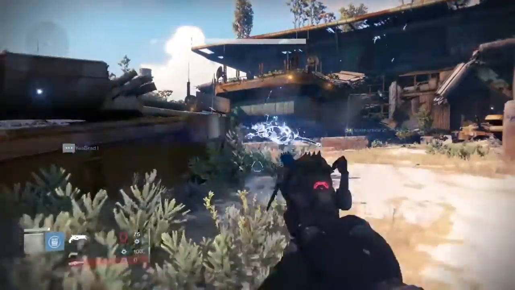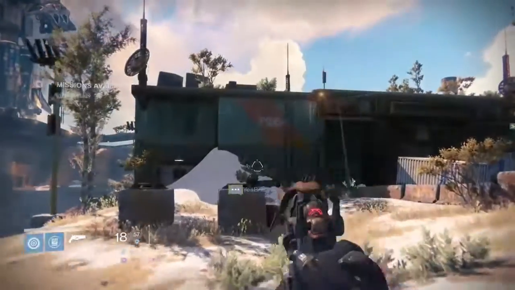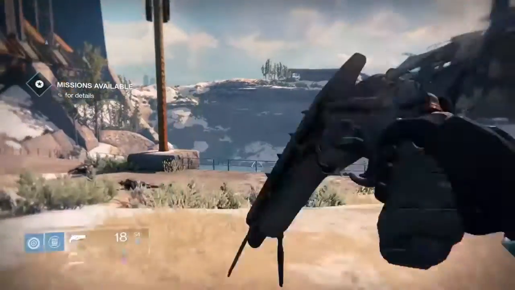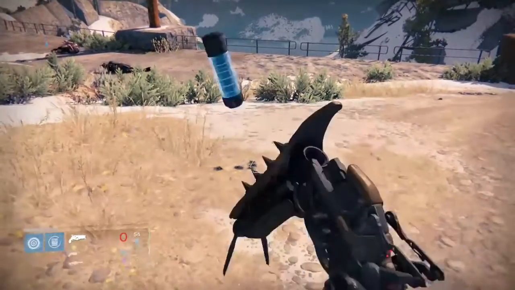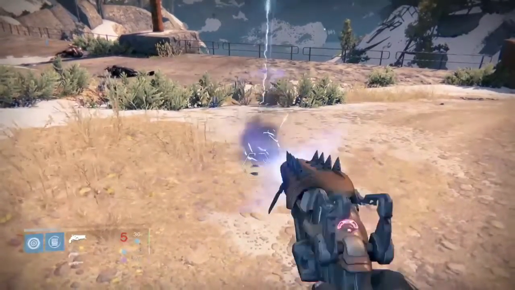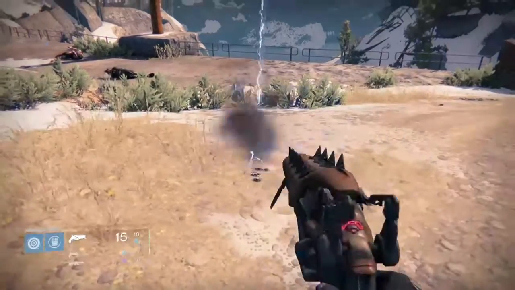And the final upgrade, which was enhanced target acquisition and high ricochet rounds, is not an amazing perk for an exotic weapon, to be honest. I thought maybe this might be tracking, it was not, but as you can see here it's just high ricochet rounds. Fire them at the floor, they'll bounce up. So for me personally this is not a great perk for an exotic weapon.